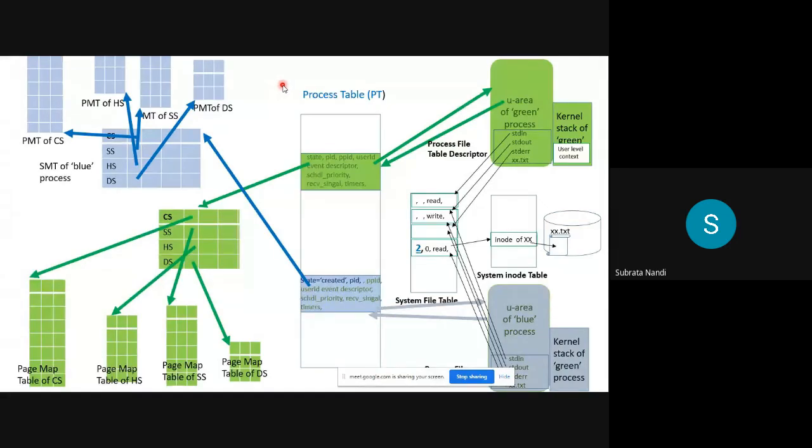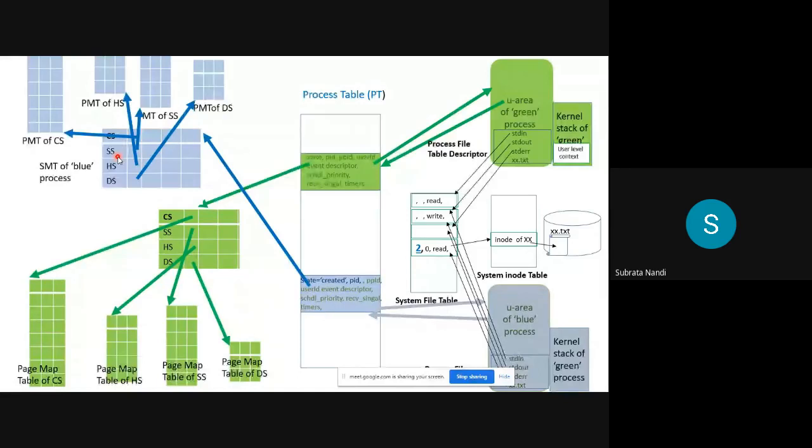So the child will have its own copy of them, and they will be tracked by these tables. But what will be the values of those code segment, data segment, heap segment? It will be exactly the same as the parent's, because you are trying to create a copy of it.